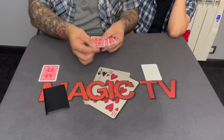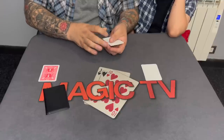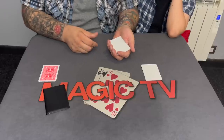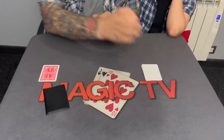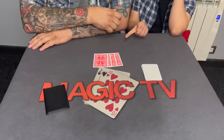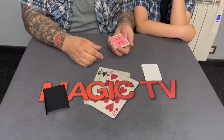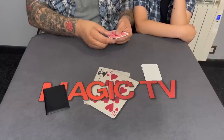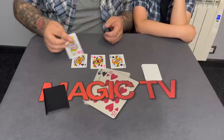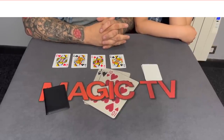Watch. I'm just going to take that blank card. I'm going to take those three jokers. And if I just snap, with any luck, all three jokers disappear, just leaving us with blank cards. And the reason is, they've all got to go somewhere. Where do you think they go? Yeah, but this is a magic trick, Ryland. And when you're watching a magic trick, you've got to expect the unexpected, which is why these are the one, two, three, four queens. And I've got no idea where they came from.